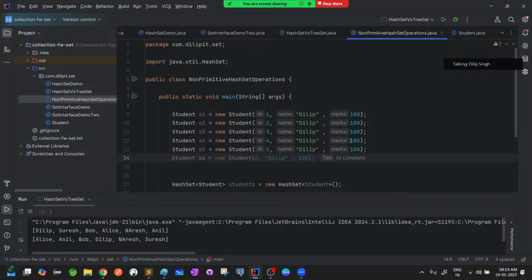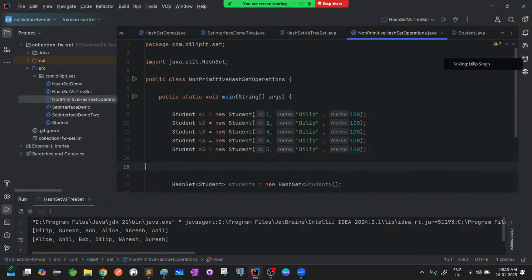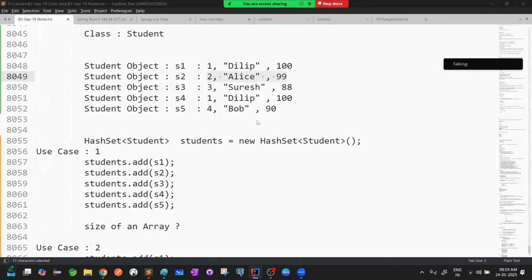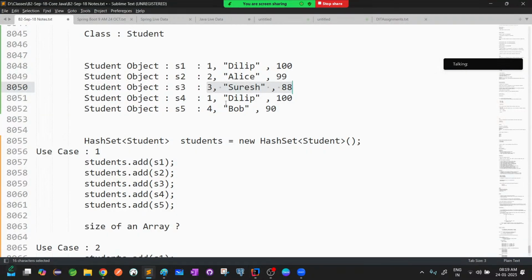Total 5 objects I thought, right? Let's take data from here. S2 is all about this data and S3 is all about this data. S4 is all about this data.